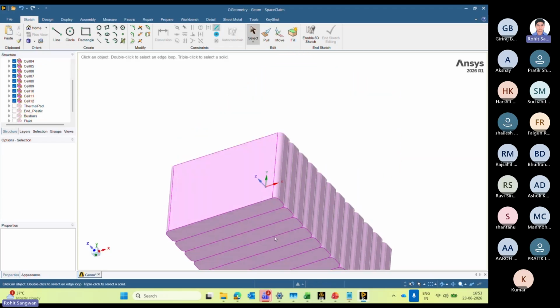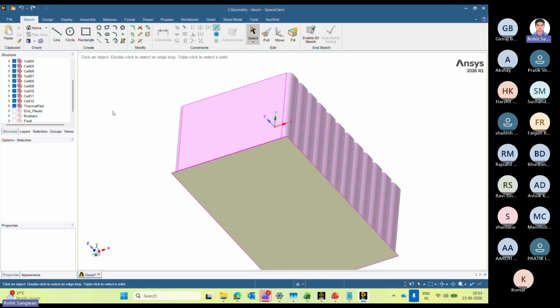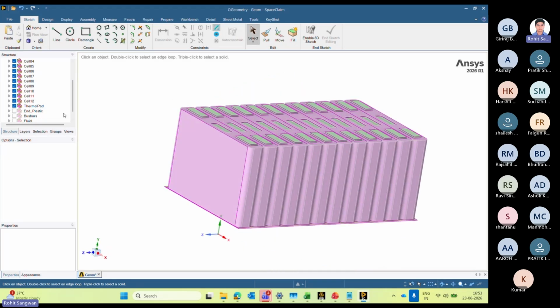Below these cells, since I was doing air cooling, the temperature was still not coming down. So as an additional step, we can use some thermal pads to absorb more heat, because these thermal pads are costly, but they absorb a lot of heat. If we have electronic devices, mostly in aerospace applications, we cannot use fan cooling or other high-speed cooling. So what we generally do is use thermal pads or heat sinks. A thermal pad is a good thermal management source.